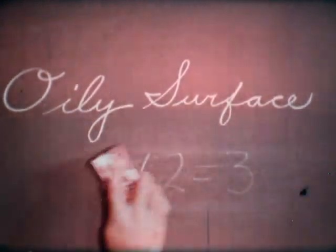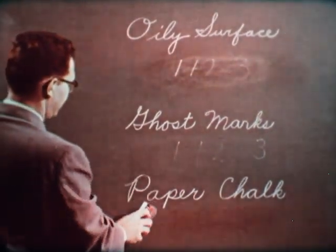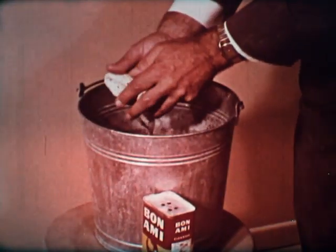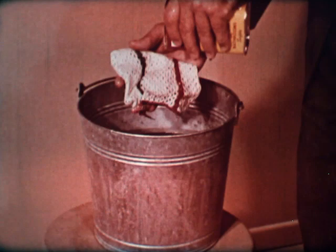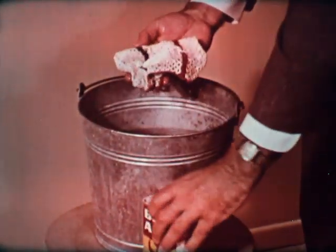If your board already has such a surface, you can remove it — along with the ghost marks and the chalk made for paper. Use a damp cloth and a mild abrasive household cleanser. Neither the water nor the abrasive will harm a good chalkboard if used properly. But test in an obscure corner first.